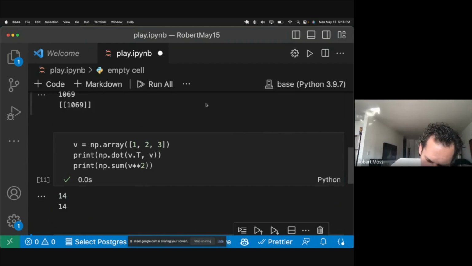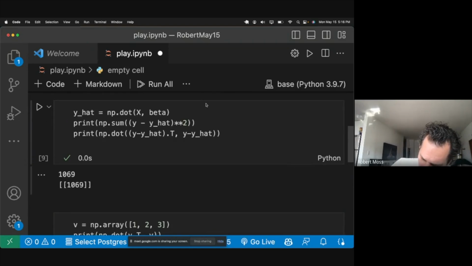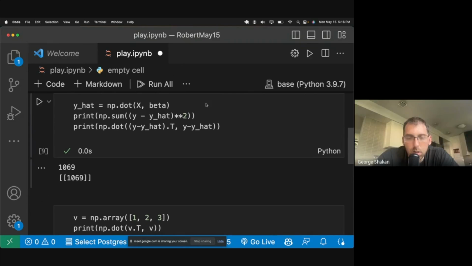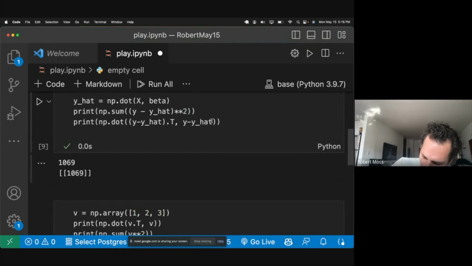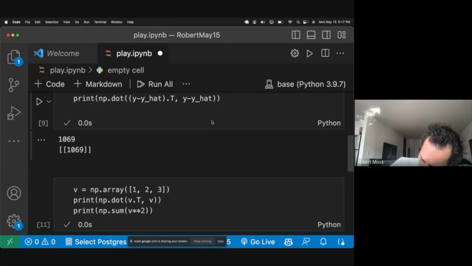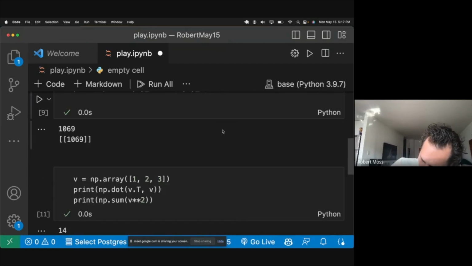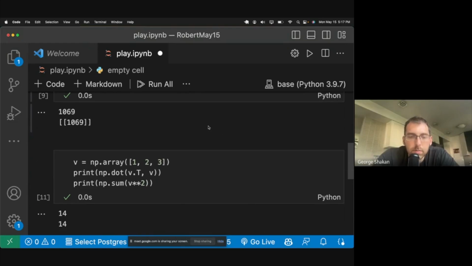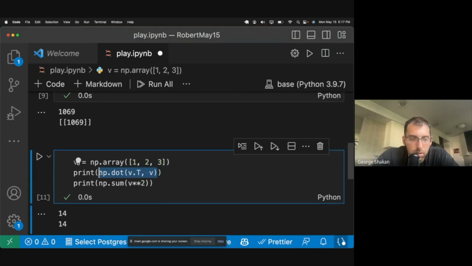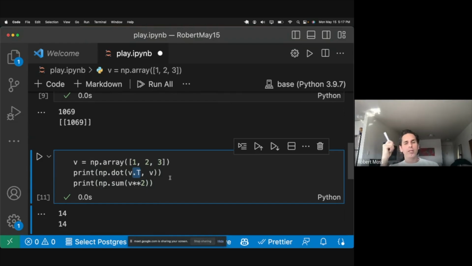So is that where they get the beta transpose inverse from for the least squares solution? No, that's something different. I'll explain that one after. What made me think that was the transpose. Yeah. So the math fact going on behind the scenes is that the sum of the squares is the same as the dot product of the transpose with itself. And because we're doing the transpose of the vector with itself, we're always going to get a scalar, correct? Yep.